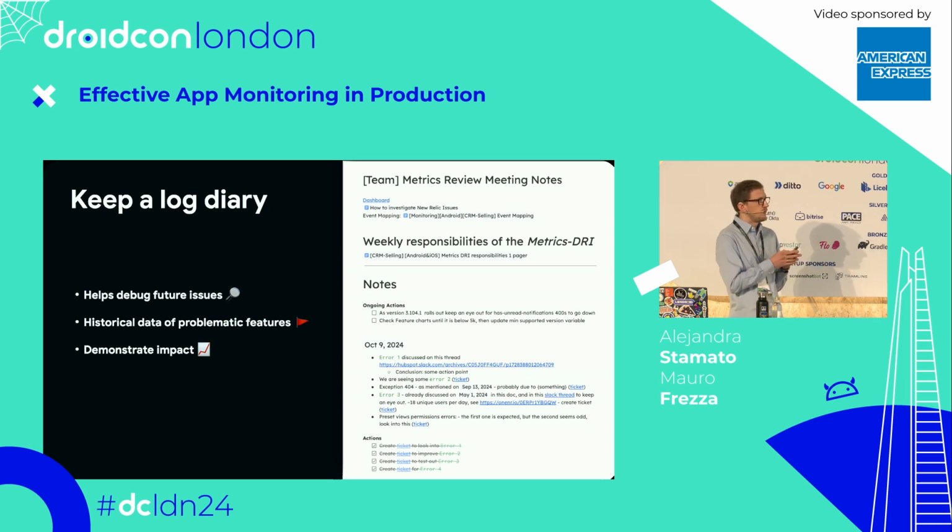For us, many times it happened that we encountered an issue and remembered we saw it before, so we went through the doc and found a similar issue that we had already investigated, and we said, okay, this is not an issue, move on. And it helps you to demonstrate the impact. After a while, you will be able to see all the issues we encountered and all the issues we fixed, and you're able to show the rest of the team and the rest of the company the impact of having such a process in place.